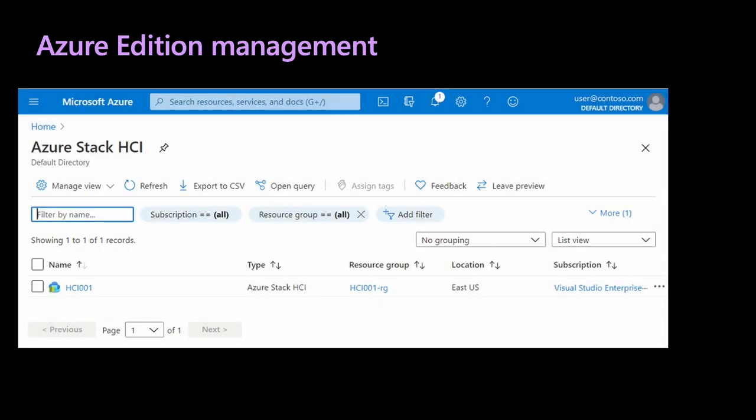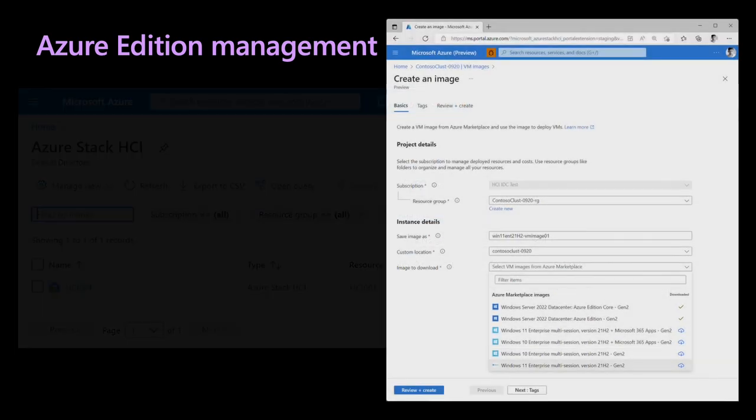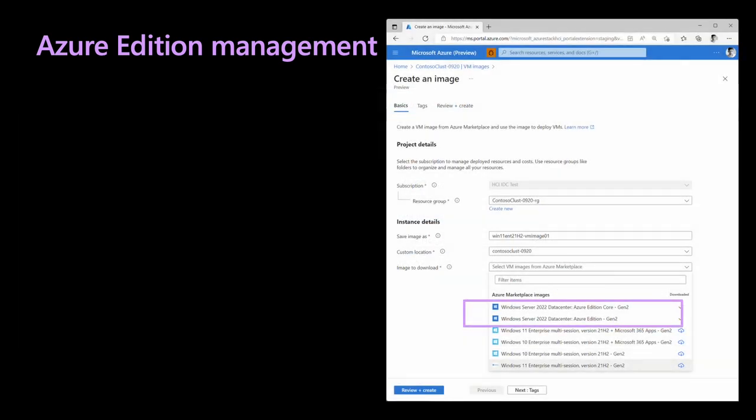That management story is now tied together as well, so that when you get an Azure Stack running and you go to its new VM marketplace, it will deploy Azure Edition VMs for you. That means you don't even have to pick and choose and get the right OS to do all this stuff. Azure Stack is going to try and run Azure Edition. Azure Edition is available there for you to run SMB over QUIC and compression and hot patch and storage replicas, new compression that also uses SMB's compression that I just showed you. This stuff's moving really fast. You have to keep up because we keep iterating. We're not waiting every 3 years anymore. This stuff's all coming out every year and sometimes sooner than every year.